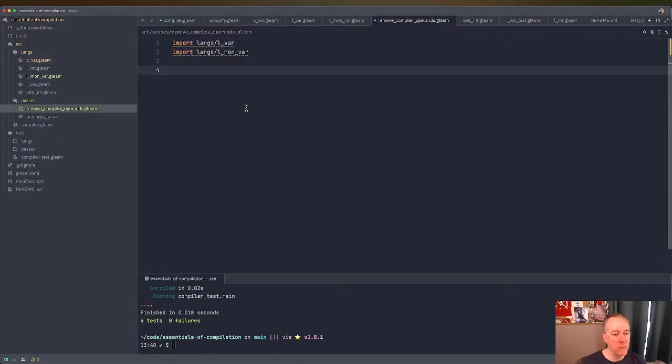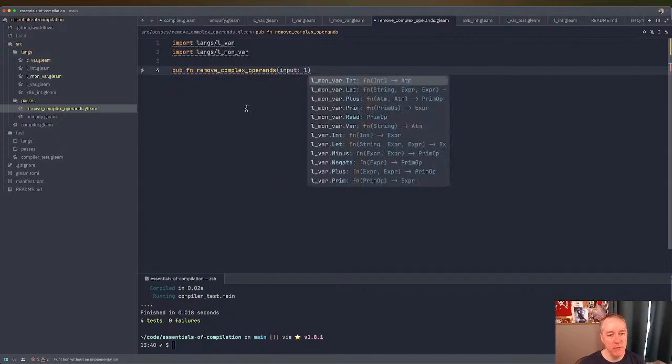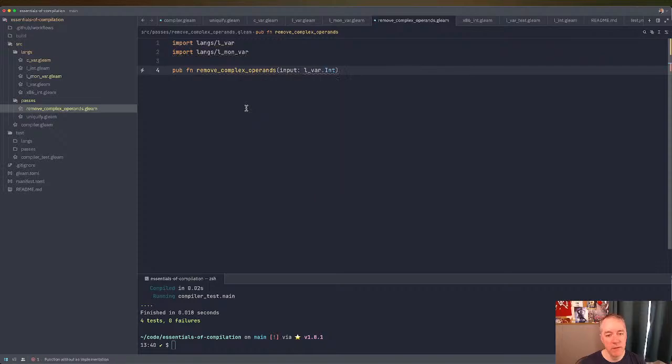So remove complex operands should be a function which takes an input, which is an lvar program, and outputs an lmonvar program.